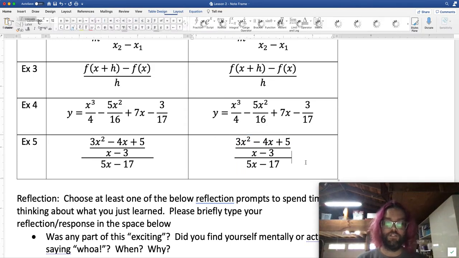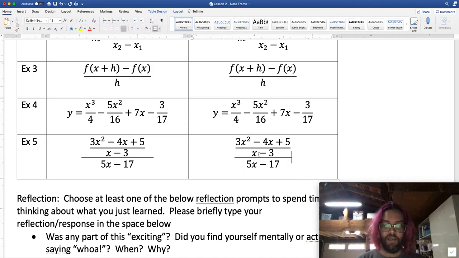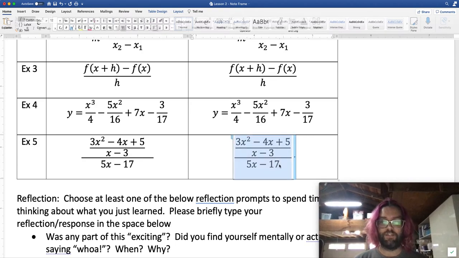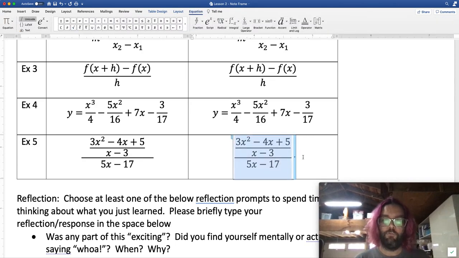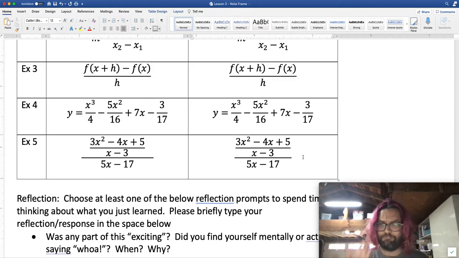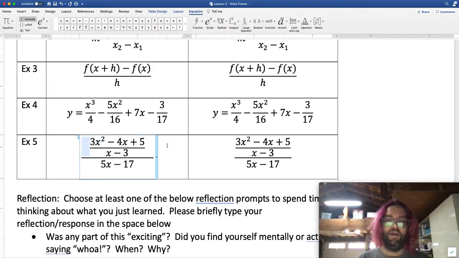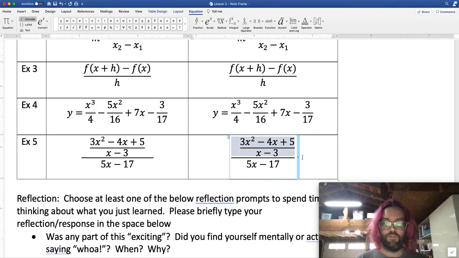And you'll notice when I do it this way, the two fraction bars are the same length. It's almost hard to tell what's the numerator and what's the denominator. So when I did this one over here, I said, you know what, I'm going to go right next to that top numerator and put a few spaces.